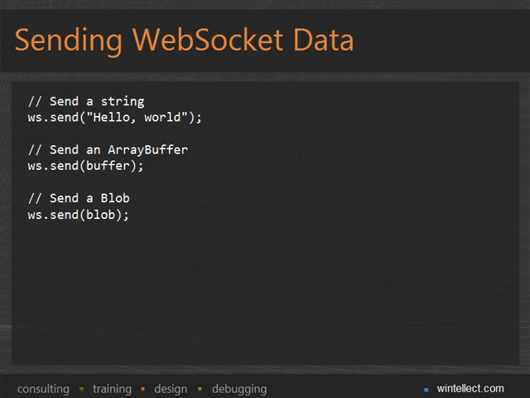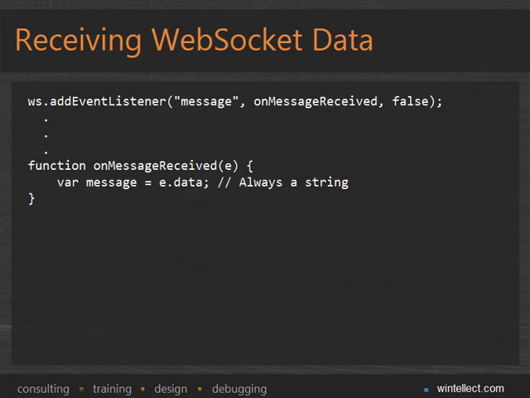Once you have a WebSocket open, you can call its send method to transmit data. In the early days of the WebSocket spec, you could only transmit strings, but they've since modified that so that you can send string data or binary data. And I'm showing very quickly here some examples of how you send both string and binary data. But remember, the really important thing about WebSockets isn't just that the browser or client can push data up to the server anytime it wants. It's that it can receive data back anytime the server decides to shoot it down, without polling or anything like that. Behind the scenes, there is a duplex TCP connection being held open.